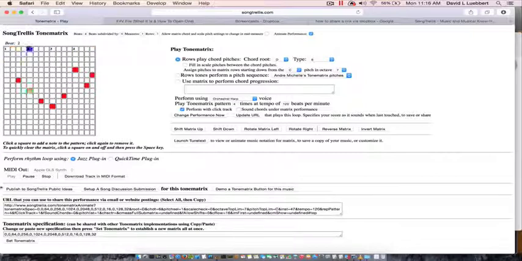Okay, so here we go. We're cruising around at 120 beats a minute. The first thing we could do to make this mean something different is to change the tempo. So it was 120 beats, we'll make it 70 beats a minute.